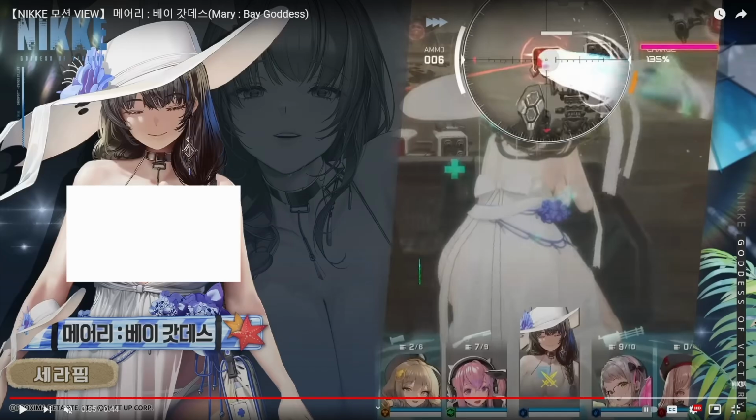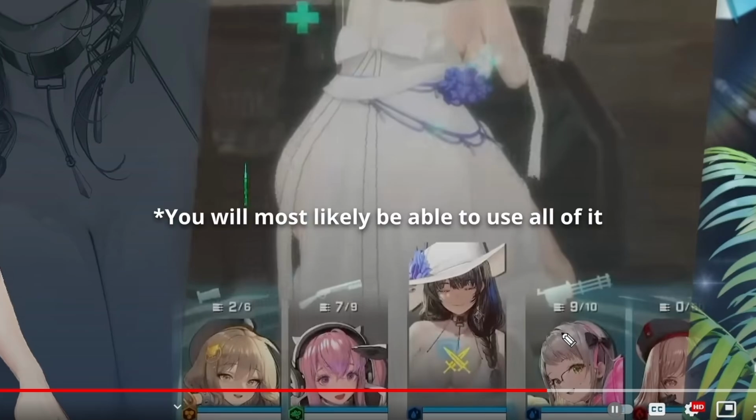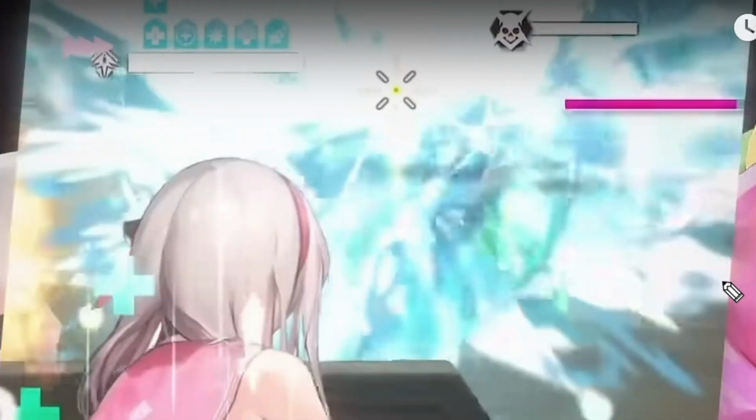And speaking of her burst, when you take a look at the preview for Bay Goddess Mary, you can actually see that her burst only has 10 ammo. So that is important to know because depending on the fire rate of the weapon, you may or may not be able to shoot all 10 bullets within the 7-second time frame. And then switching to Neon's preview, you can actually see that her burst has a pretty good AoE. So the more enemies you have on the field, the more value you will get from this ability.